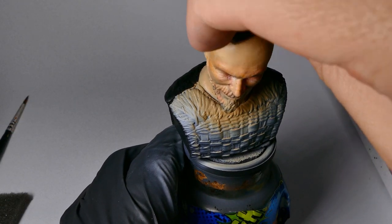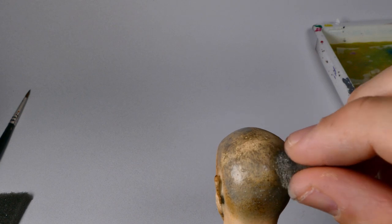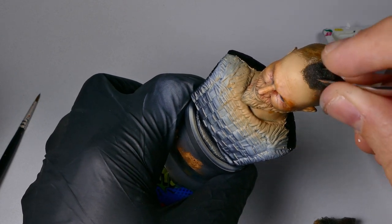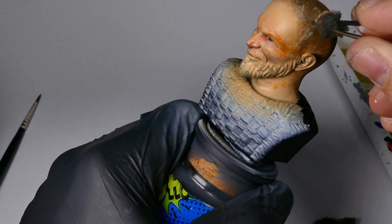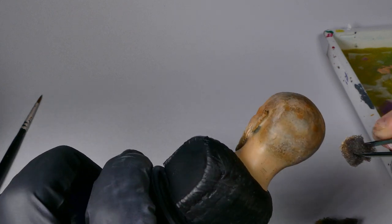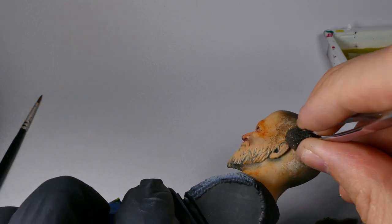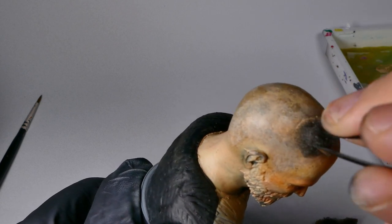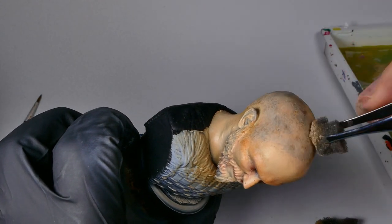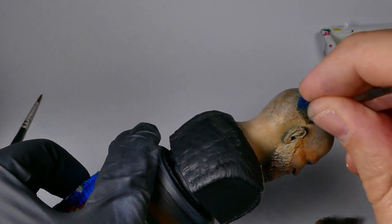Now in order to pull off the shaved head I'm going to start laying down some black stippling as the very bottom base layer. On top of that, to give it depth, I'm going to put the skin tones back on — a mix of burned flesh and normal flesh. The idea is to make it look like the hair follicles are inside that skin. A couple months ago I binge-watched Vikings while on the road and really enjoyed it, so I thought why not get something to paint from it. I found this bust by Maxim over on CGTrader and he agreed to send me a copy to try out. The trick to getting the hair right is just to go back and forth — you want that variety and you can't make it look like a pattern.